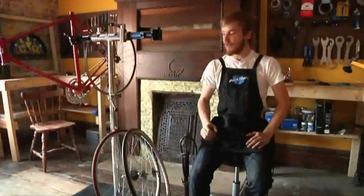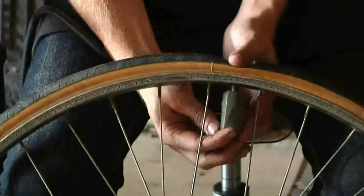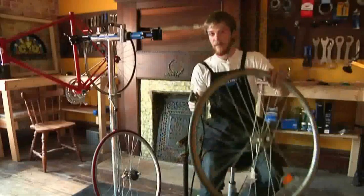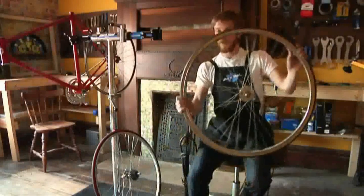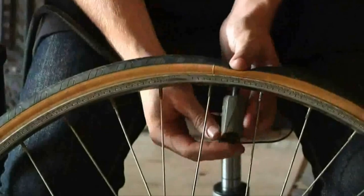Now, the first thing to note is that there are two types of valves on a bicycle. Now, this air pump actually has the capability to work with both types. The first one I'm going to show you is called a Schrader valve.